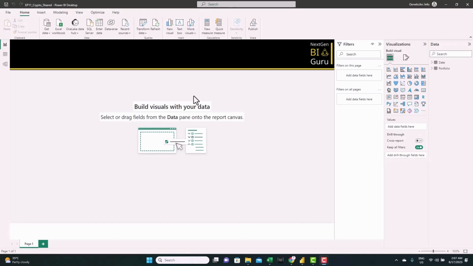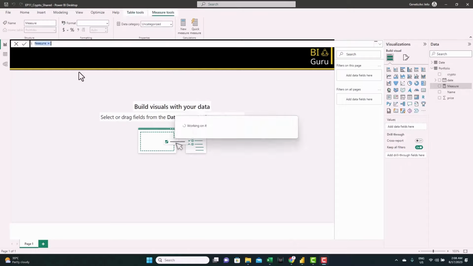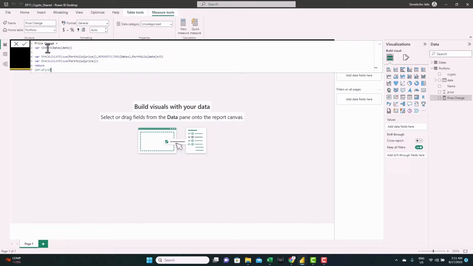Now we want to visualize the portfolio's performance over the 4.5 years we did the analysis for. So as a start, we want to create a measure to calculate the percentage change. To do this, we'll go to portfolio, right click, new measure. I have the measure ready, I'll just paste it. So this measure will start by calculating the start period and calculate the price at the start period, and then calculates the end period price, and then calculates the percentage. So let's click commit and convert it to percentage.